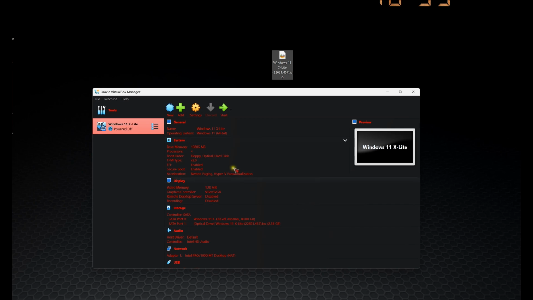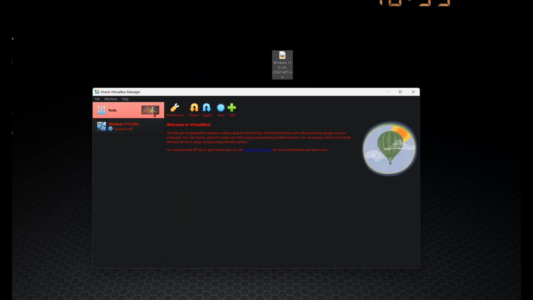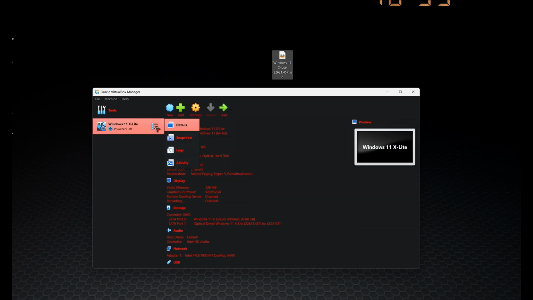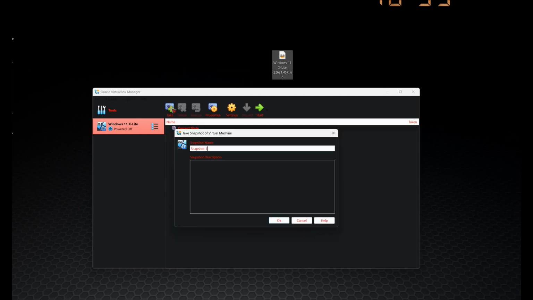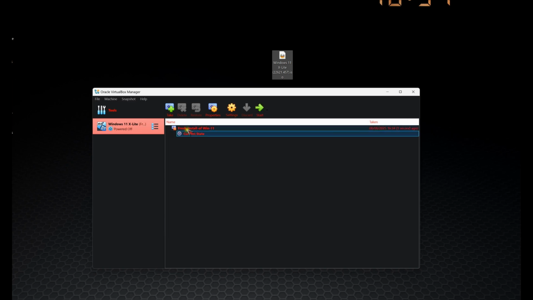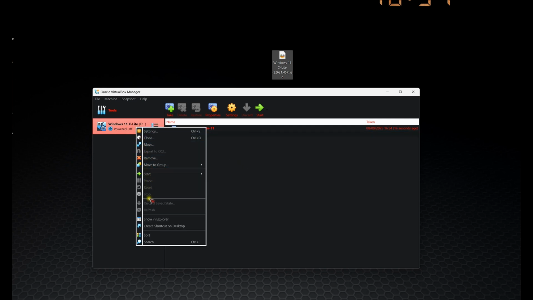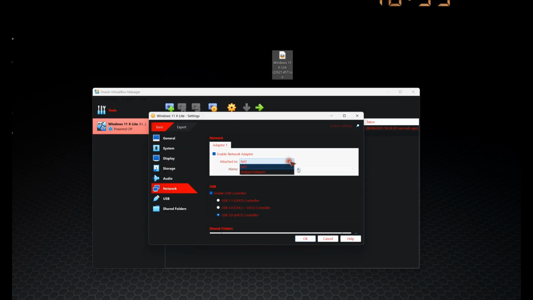This is Windows 11 X Lite and so on. So the first thing I need to do with an internet connection is download a browser, but before that I might save a snapshot in here. So I go to, where is it now? Snapshots. Go into snapshots, click on current, go to take, and rename it fresh install of Windows 11. Okay, fresh install of Windows 11, and click OK and next or wherever it is.